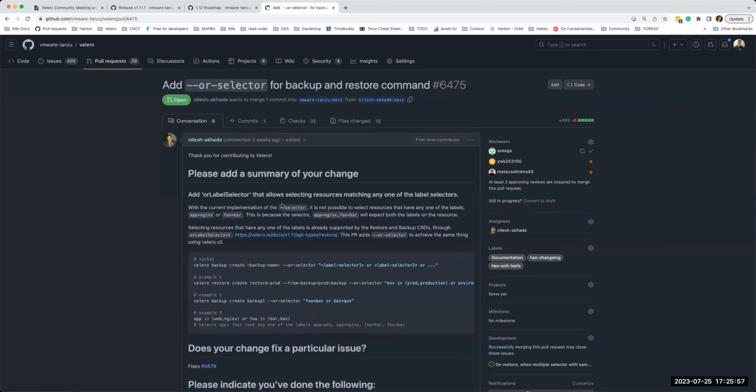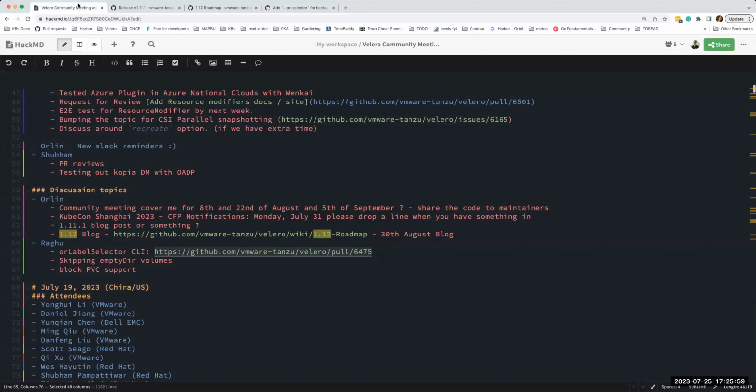The second, this request came from somebody in the last couple of days. I just wanted to run it by the team. I think it's quite reasonable: in file system backups, you really don't need the emptyDir volume backups. These are supposed to be temporary and ephemeral, and currently there is no way to exclude them. So what I'm thinking is, is it easy enough to add this kind of exclusion to resource policies? The resource policies currently have various criteria such as capacity or the driver type. For example, NFS and CSI sections can be added to the resource policies.